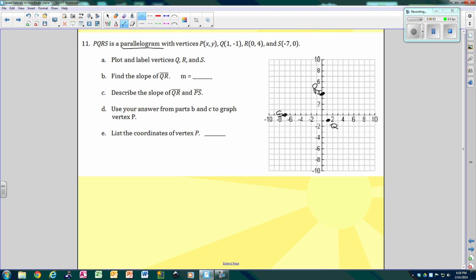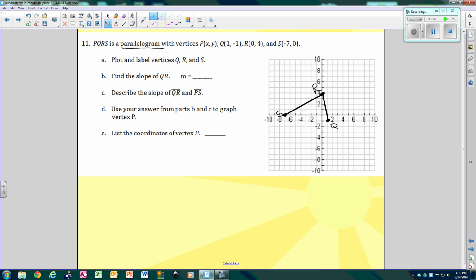And let's find the slope of QR. This is parallelogram PQRS. So P is somewhere down here. R to S, S to R. So we need to find where P is going to go to make this become a parallelogram. So what we need to do is find the slope of QR. So we're going to go up 1, 2, 3, 4, 5. And that did not come out so good. Let's see if I can maybe make this a little bit better. All right, that is a little bit better.